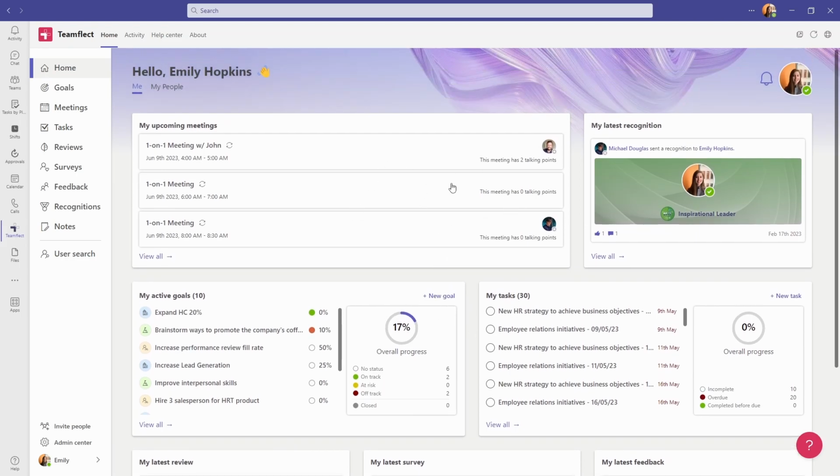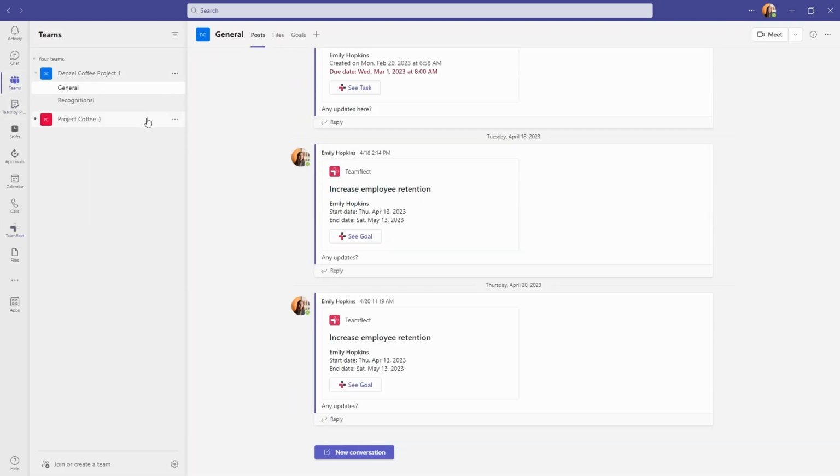So you might be looking at this and saying, well, this is just a web app. We're just looking at a web page. Why is it so special that this is within Teams? And the point with a Teams app is that you can jump into different aspects of Teams. So let's, for example, take a look at our Teams channels. And depending on what the capabilities of your particular app are, you'll be able to do different things.